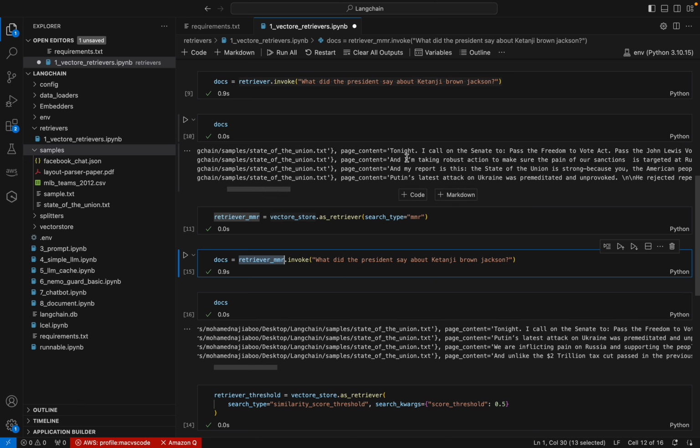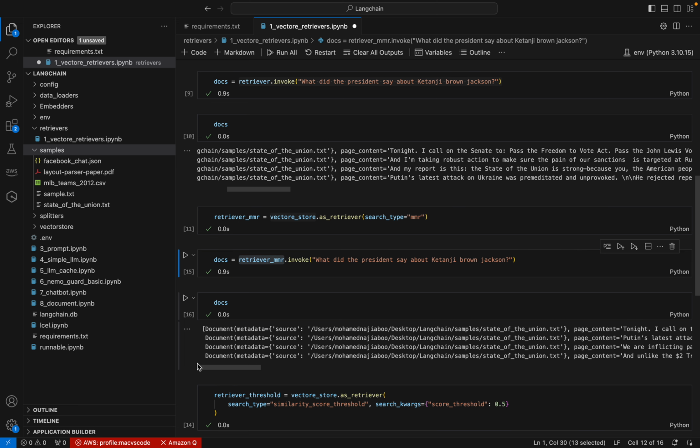The second time, using the MMR, it is giving different documents. So they have made some changes with respect to the documents returned from the vector store when we use the MMR. You can check which one is more accurate for our use case.